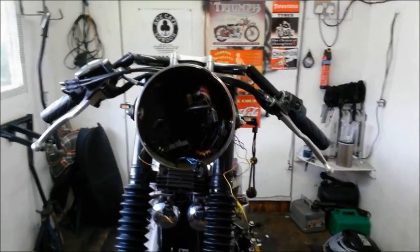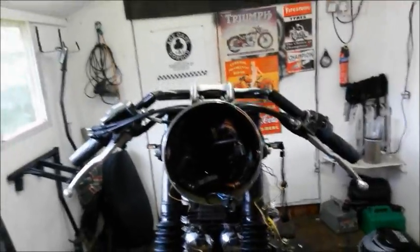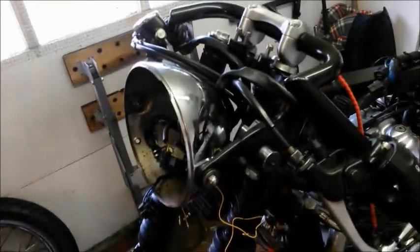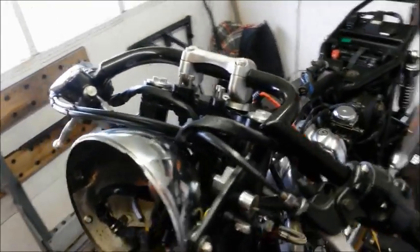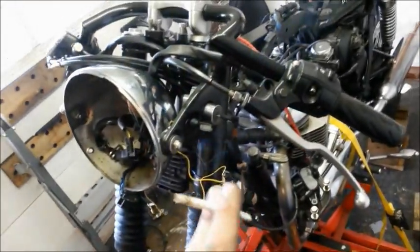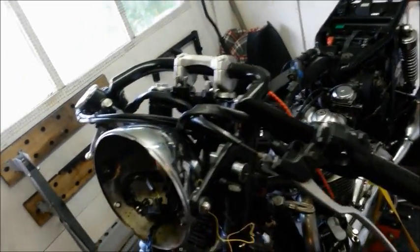There we go. Controls are all on. Bars are on. I've not torqued everything up fully tight. Everything's just tight enough to hold it all in place, because obviously when it's back down again, I'm going to sit on it, feel what the control stretch is like, check the clearance and the angles and all that kind of malarkey.